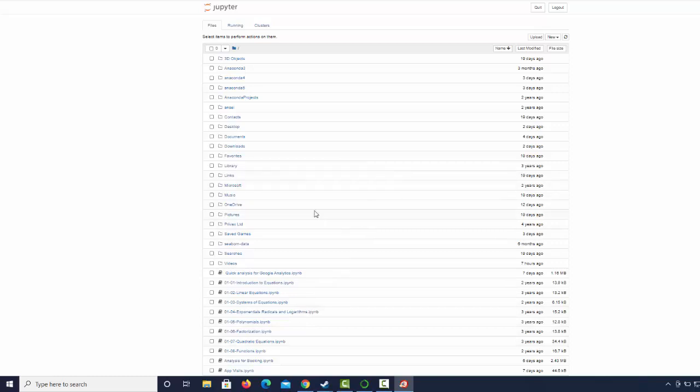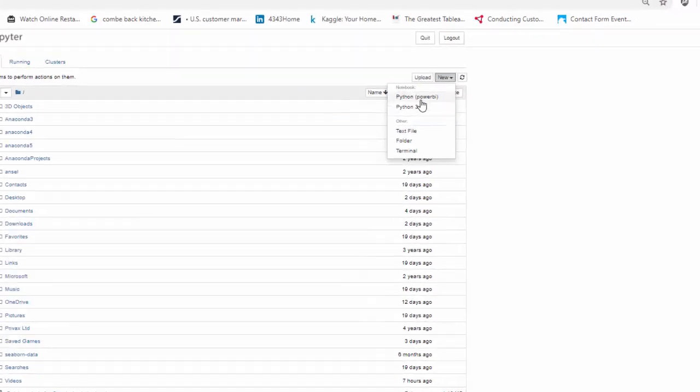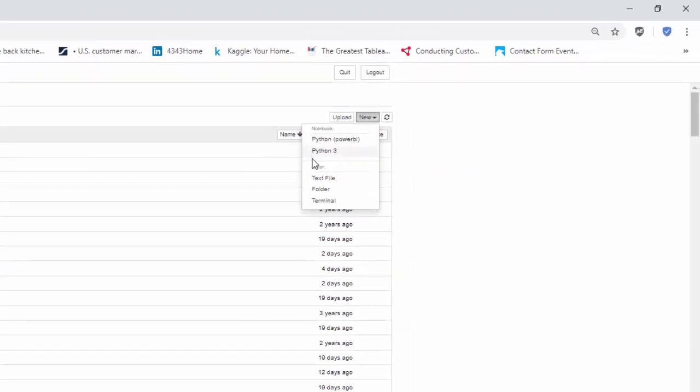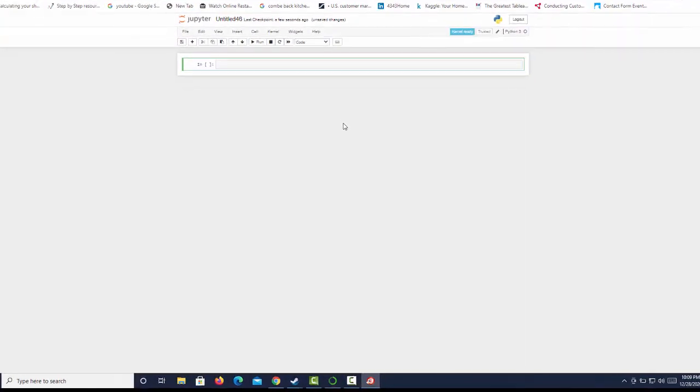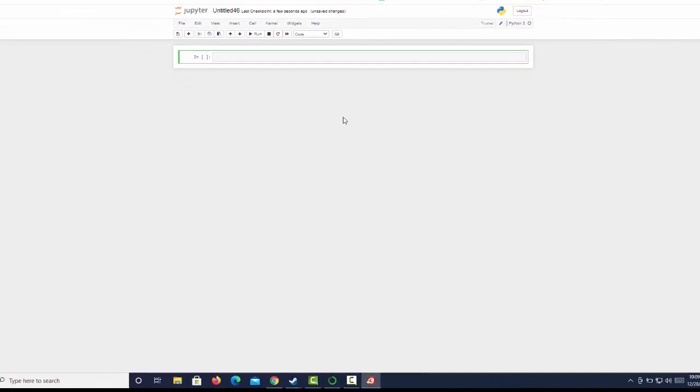So the first thing I want you to do is navigate over, and you click new, and you might have different environments set up in here. So you want to make sure you use the environment that you want to develop in. Remember, we created some of those environments in the previous video.